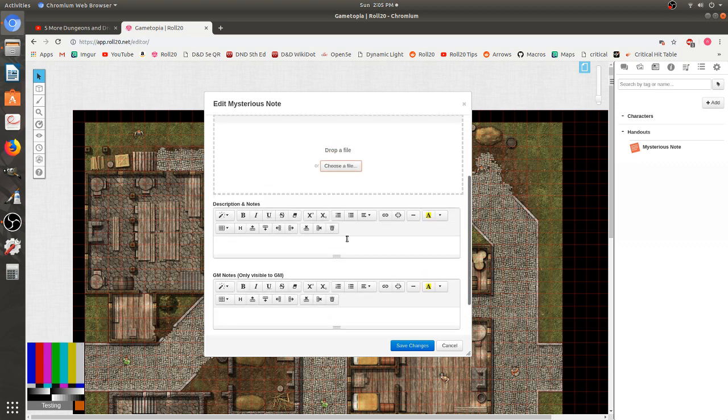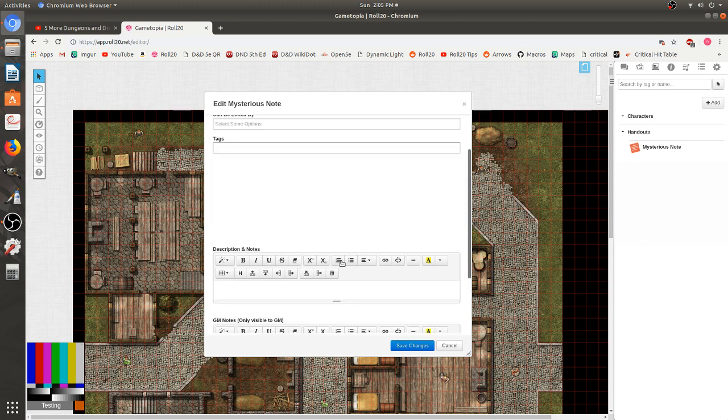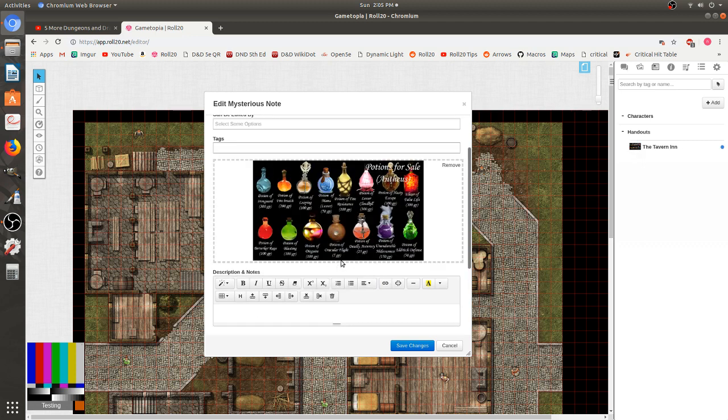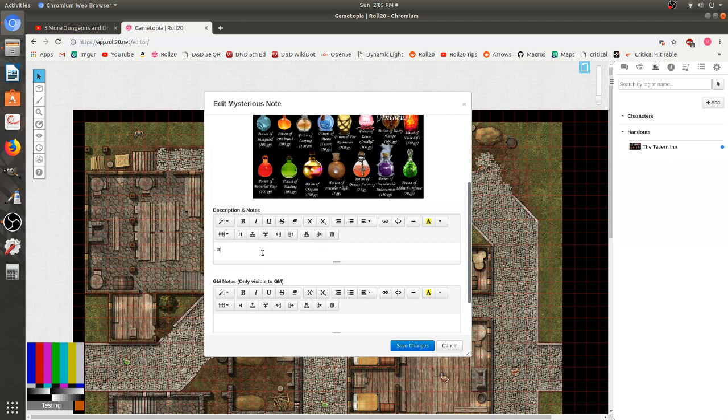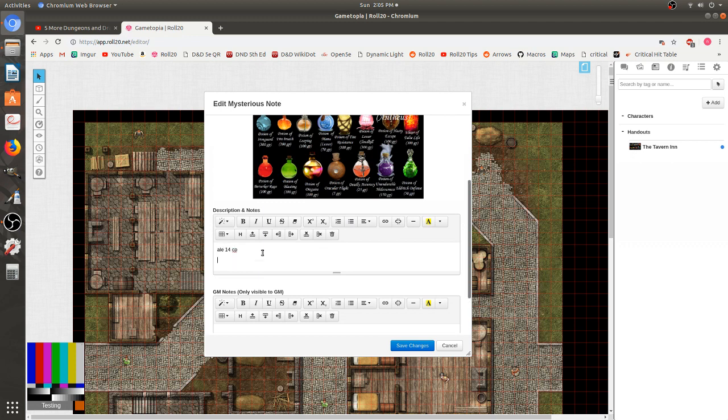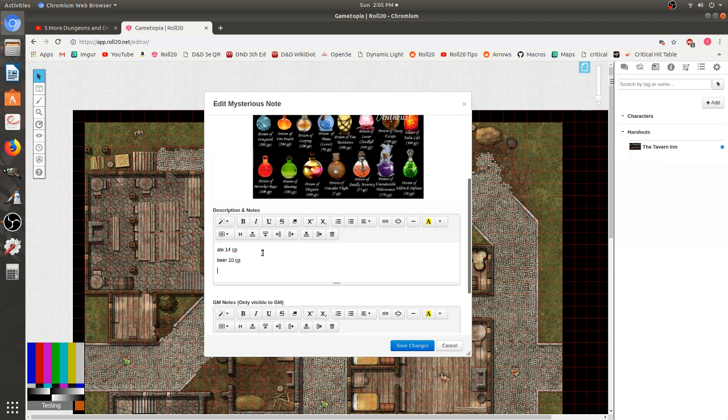And then down below you can just write in the cost of things. So if there's ale, you can say ale 14 copper pieces, beer 10 copper pieces, or a one night stay will be 1 gold piece, let's say.